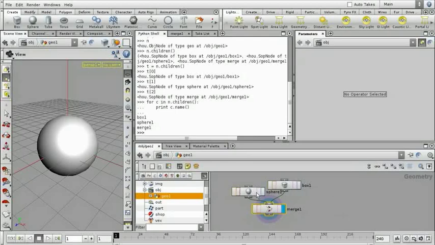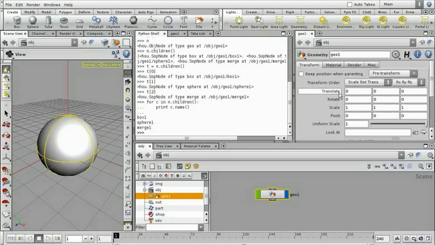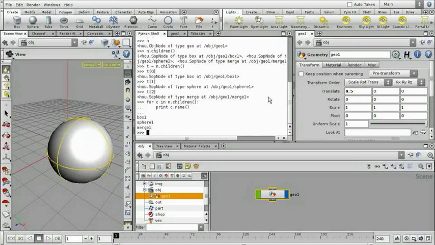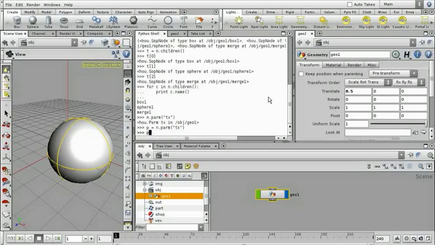For parameters, it's very similar. Maybe I'll go back up to my geometry object and just select it so we can see its parameters. If I want to set or grab the translate parameter, let's say the tx, I just say n.parm, and the parm method takes in the name of the parameter that I want. This will give me the tx parameter on the geo1 object, and that gives me a parm object. So we saw there's a node object that corresponds to nodes. There are parm objects that correspond to parms. And on the result of that, I can assign that off to p for the parameter.